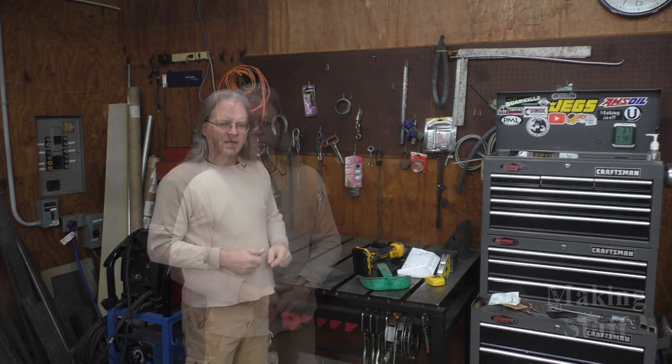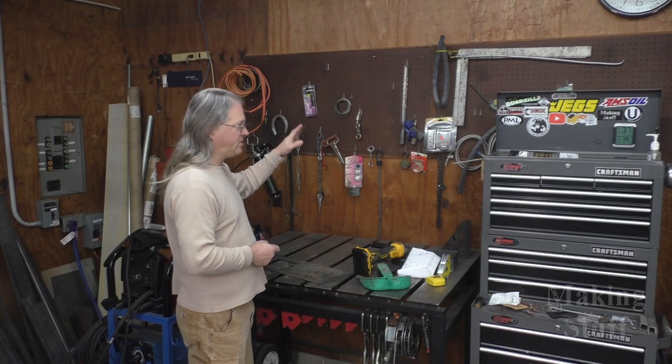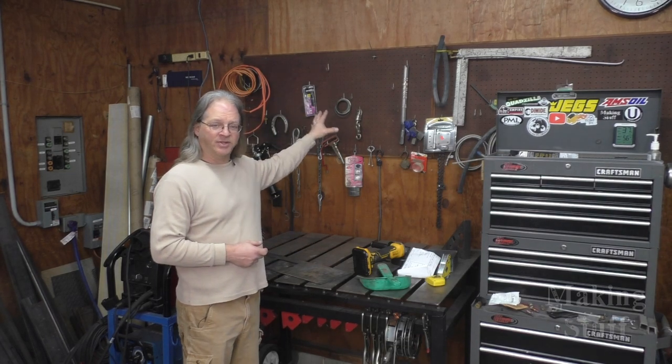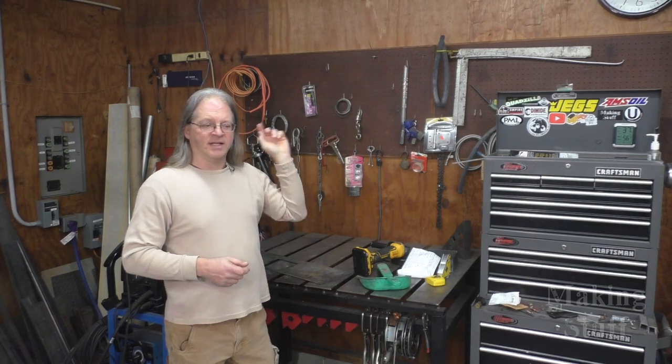before I run out. Now, I do most of my grinding right here on this welding table, so I think this would be an absolutely great place to put this rack. Also, getting rid of this dead space. So let's head on over to the plasma cutter and get started.